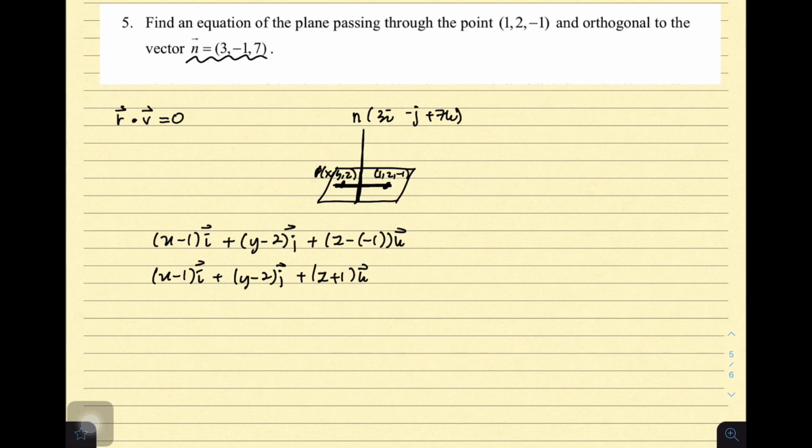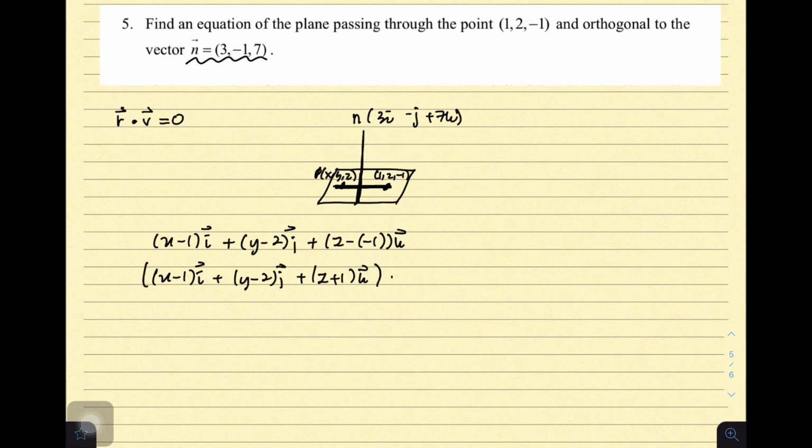Okay, so vektor yang berada di atas plane ini, kalau kita dot productkan dengan vektor yang perpendicular kepada dia, iaitu diberi kepada awak here 3, -1, 7. Okay, which is 3i minus j plus 7k. Kalau kita dot productkan kedua-dua vektor ini, kita akan dapat sama dengan kosong kerana kedua-dua vektor ini is said to be perpendicular or orthogonal. Okay, so macam mana kita buat dot product? i darab dengan i plus j darab dengan j plus k darab dengan k.